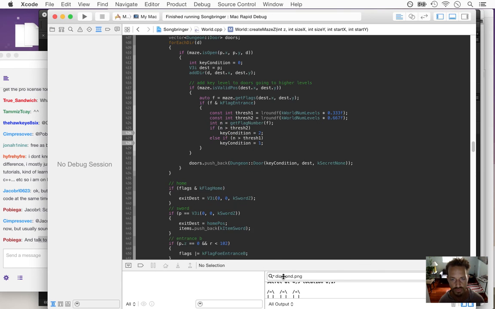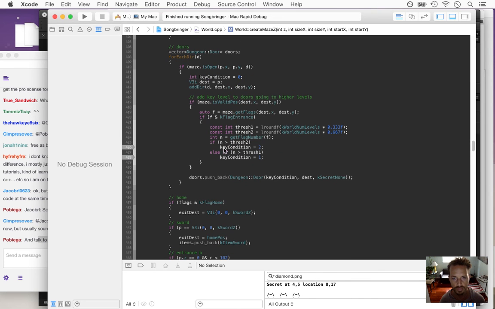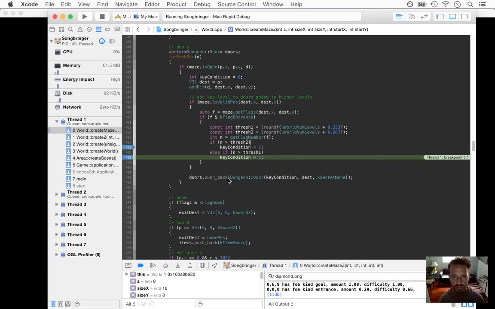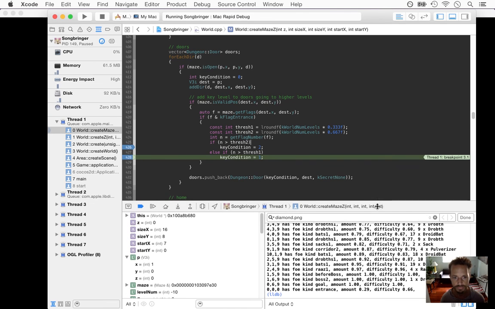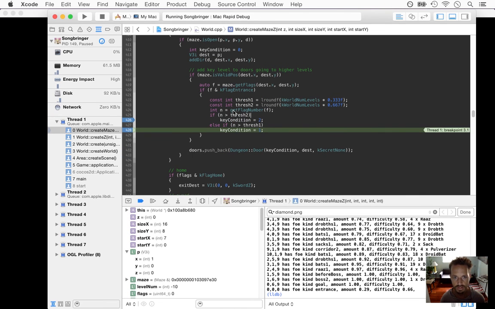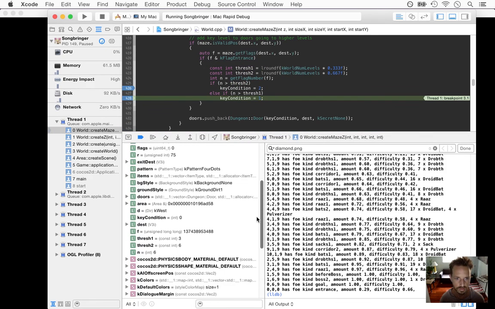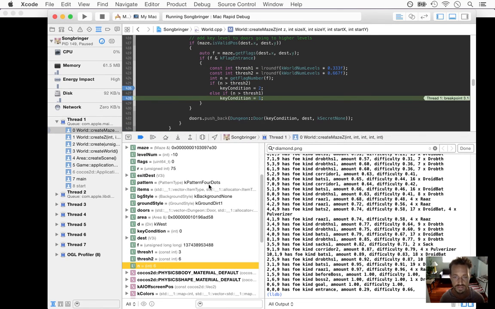I'm really trying to get this fixed here, or at least make sure these conditions work for all these doors. So let's turn back on debugging. I want to make sure that all these gates are correct. So, N, we got N, the flag number. N is 6. So level 6 is the first key condition.